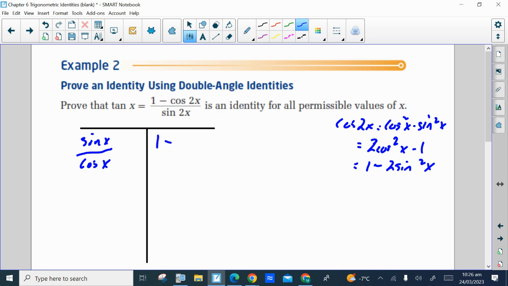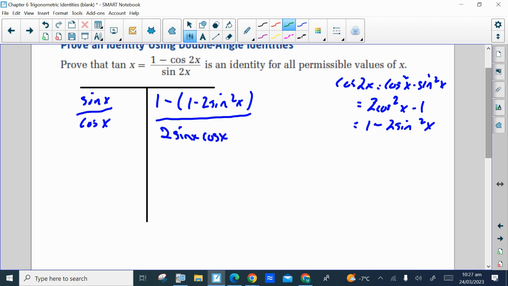So looking at what I have, it's 1 minus the cos of 2x. Probably the easiest way to do this would be to use 1 minus 2 sine squared x. And I put it in brackets because it's all being subtracted from the 1. And the reason this is probably going to be the easiest is because the 1's are going to cancel. When you remove the brackets, all the signs inside change. And you'll get 1 minus 1. They will cancel. The denominator is sine 2x. There's only one option for that. 2 sine x cos x. Again, it's on the formula sheet. So as I said, when you remove the brackets, the signs all change.